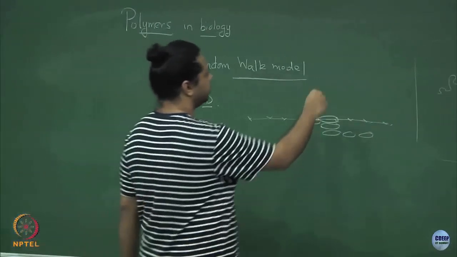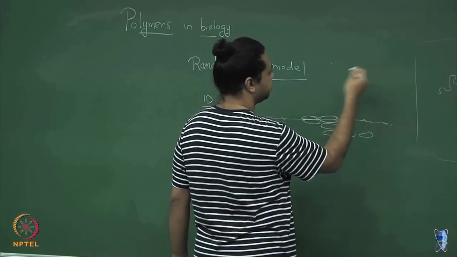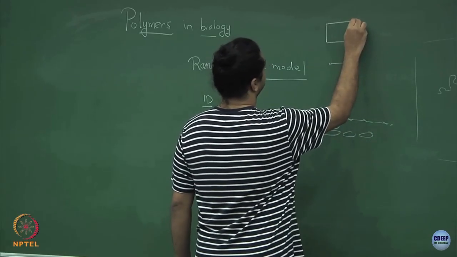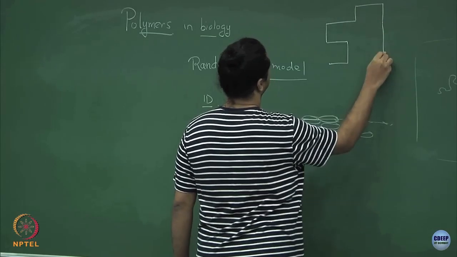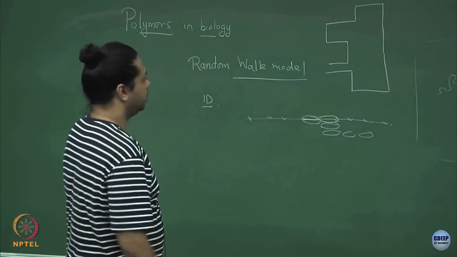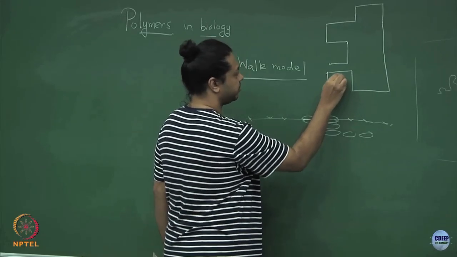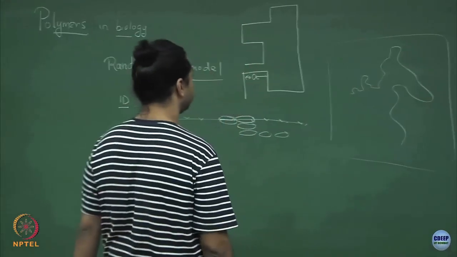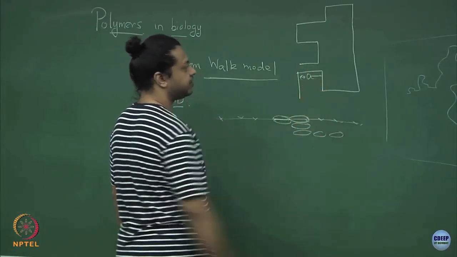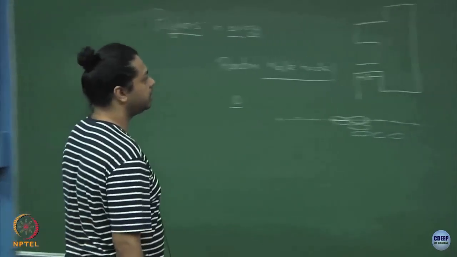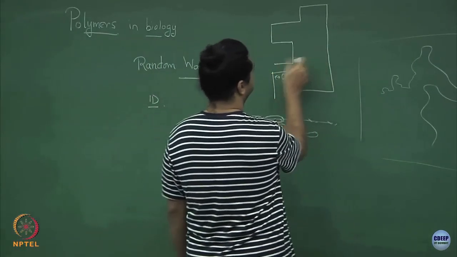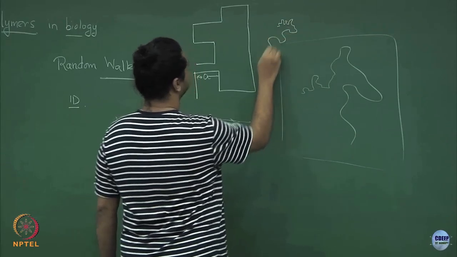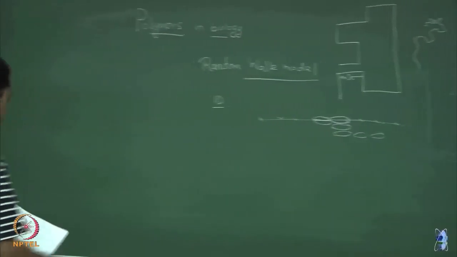If you think in 2D, then of course you can go up, down, left, right. So if you keep placing links, your polymer could look something like this. So you take each step, let's say a step of length A, which represents the size of the monomers that comprise this polymer, and then you place them along a lattice. And then if you step far back and look at it, if these step sizes are much smaller compared to the size of the polymer, it will look something like a continuous chain. Right? So I'll work it out in 1D first.